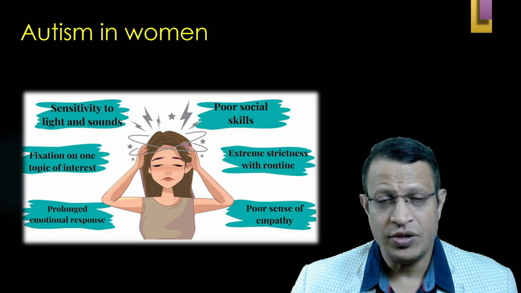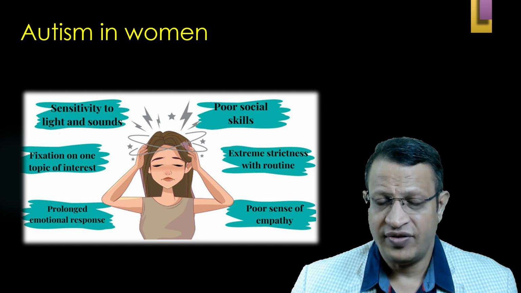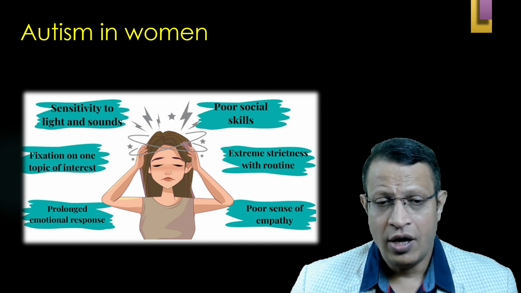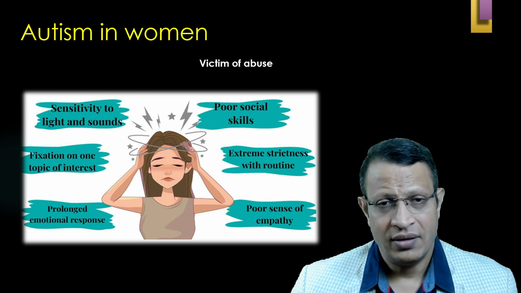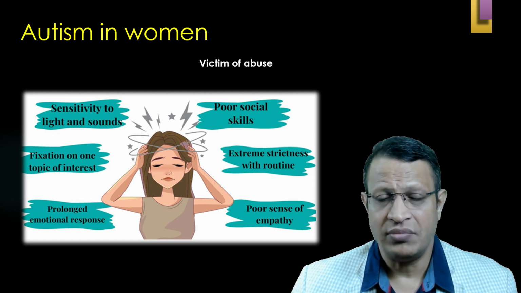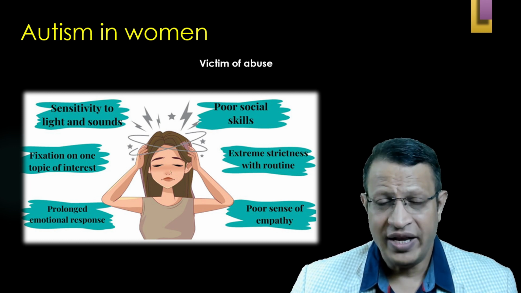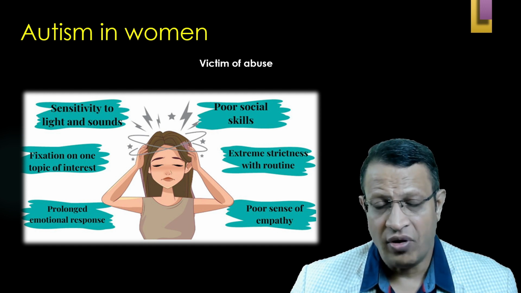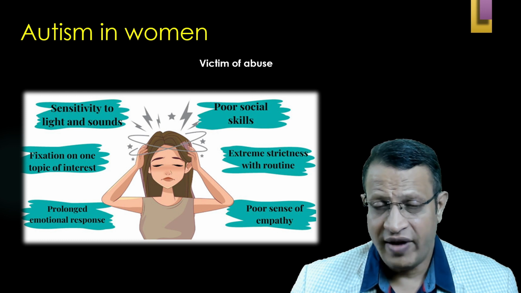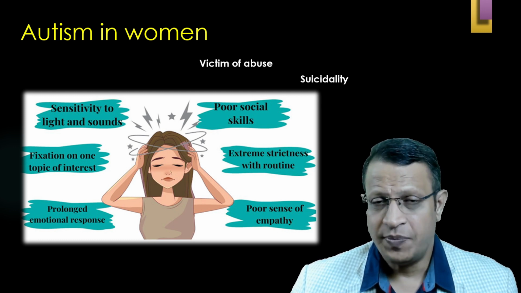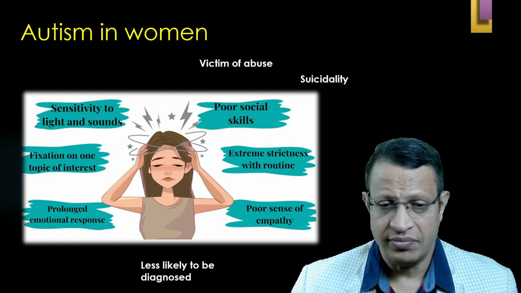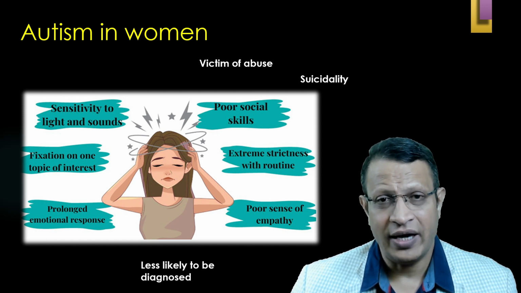Many a time they have sensitivity to sound, fixation on certain topics of interest, prolonged emotional response, agitation, aggression, and challenging behavior. Not only that, the majority of women with autism are abused. Many a time they are sexually abused because they are victims of various physical and sexual violence. Suicidality is common, especially in women with autism, and they are less likely to be diagnosed with autism.